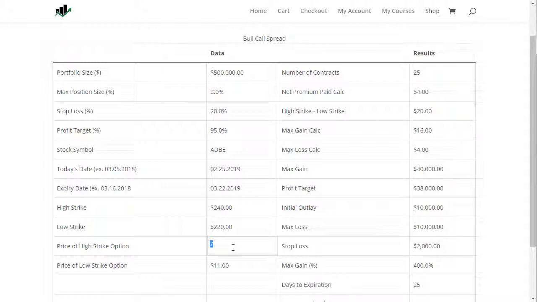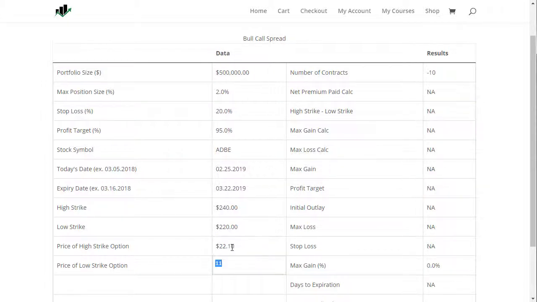So the midpoint of that, we can be conservative. We don't hit the exact midpoint because we're going to be selling this one, right? So we can hit below the midpoint because we're probably not going to get the midpoint exactly on this sale. So we can be conservative. We could say the midpoint is around 22.1, let's say. So let's put that at 22.1, and we'll do the midpoint of the low strike option.